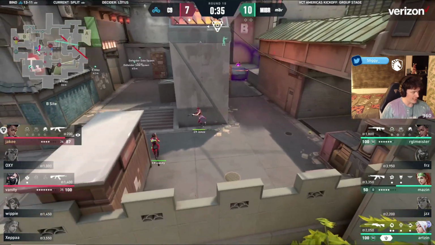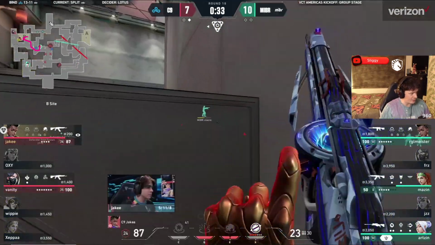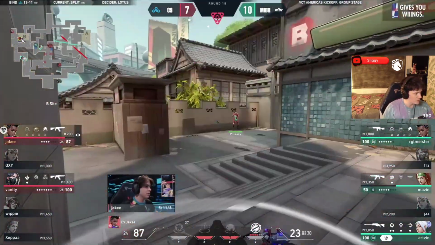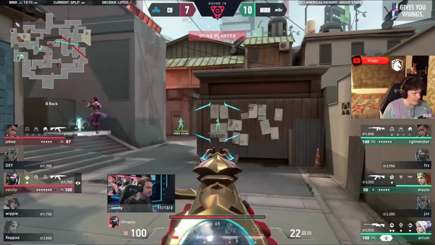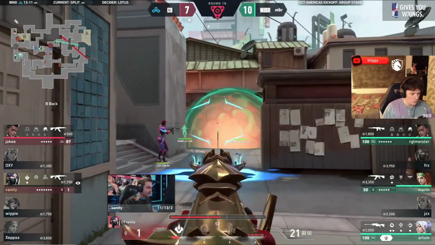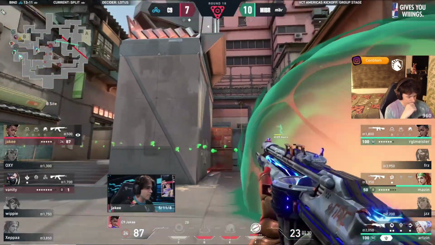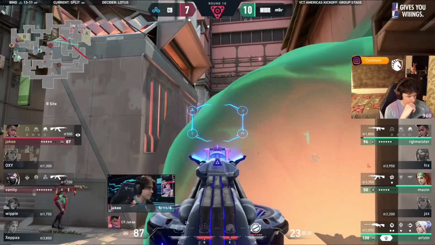Once they hear them go over towards site, you can just Skydog. They focus on the Skydog, and then everyone just walks B main. Here we go, Skydog. They focus on the Skydog, and this should be a kill from B main. Oh. Poison orb. Out at 1 HP here. Vanity, down at 1 HP. Up to Jake to try to find the timing.